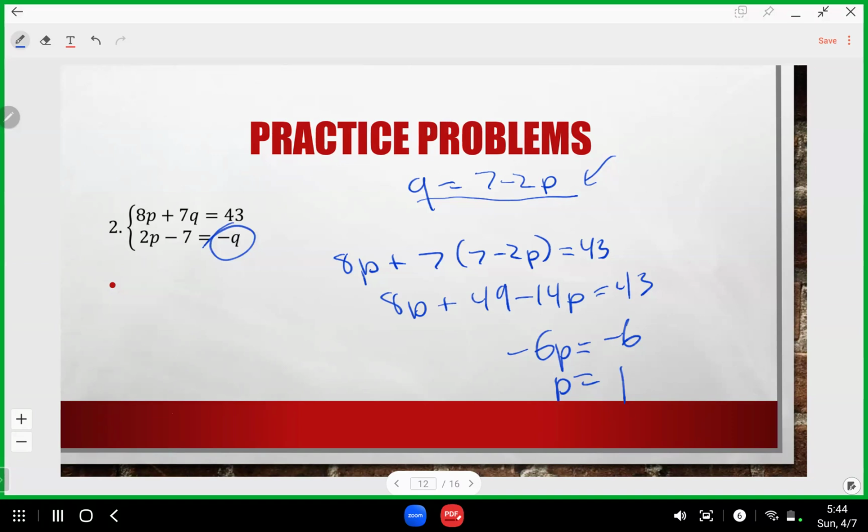Now that we got p is equal to 1, we can do the q quite easily here. And that's just equal to 5 because it's 7 minus 2 times 1. That was very sad. Okay. Q is equal to 5. So we should have gone 1, 5. So Yuchen, you did get it correct by graphing. Huh. Okay.